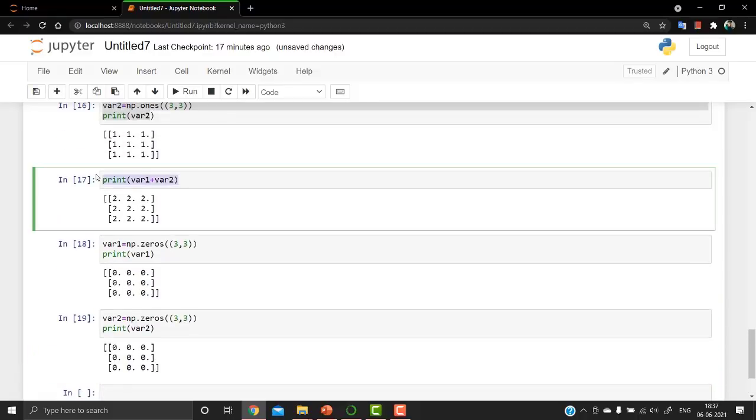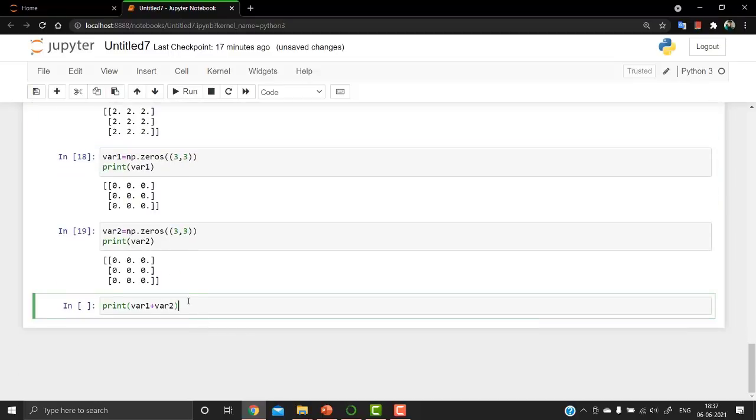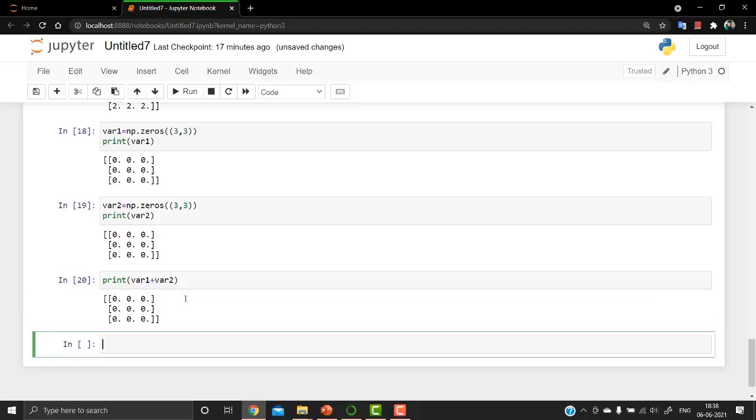And then we have to do the addition operation. You can use any mathematical operation in this. It's not compulsory you have to go with addition. You can go with subtraction, you can go with multiplication, division. It's your wish, no problem for that. So you can get that. The ones also, zeros also, we can do that.